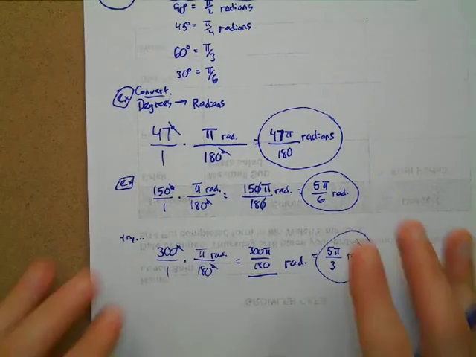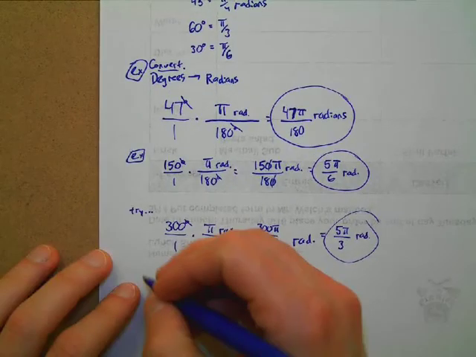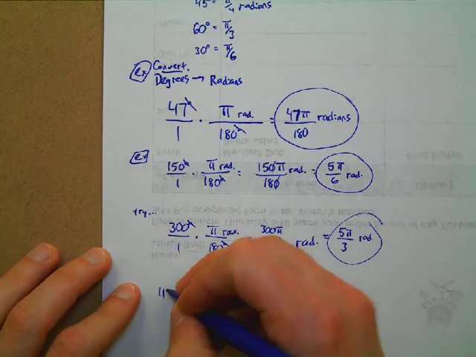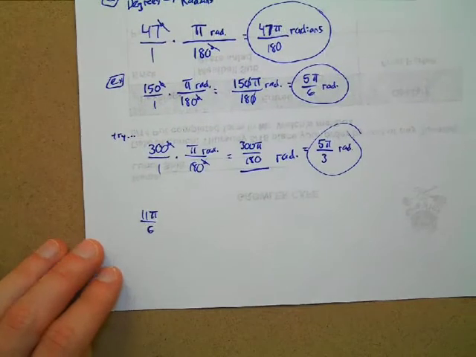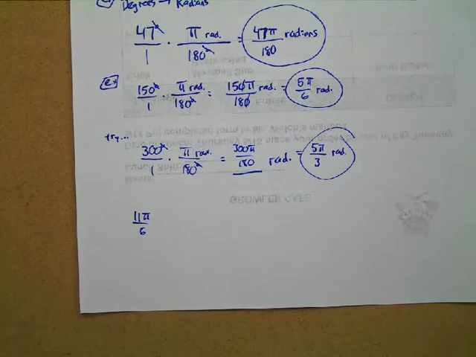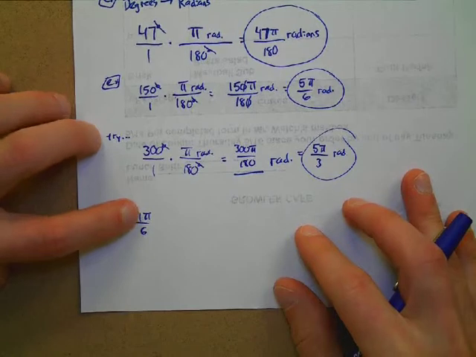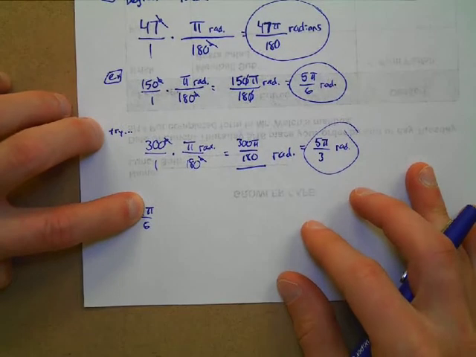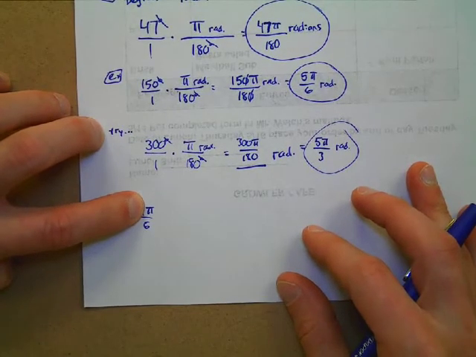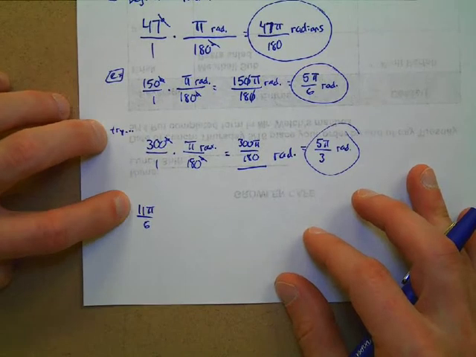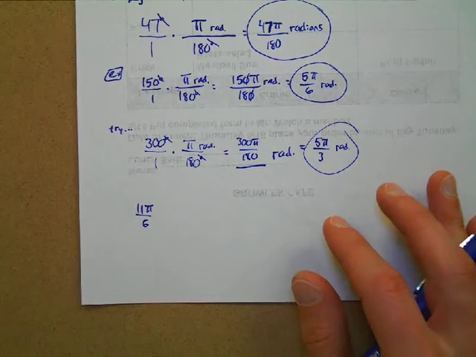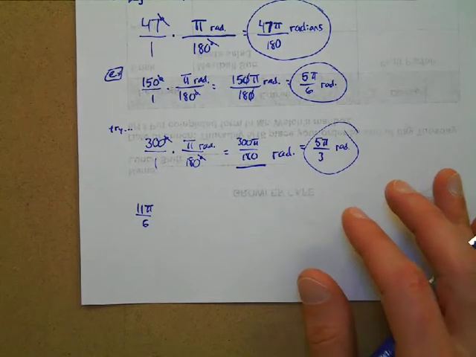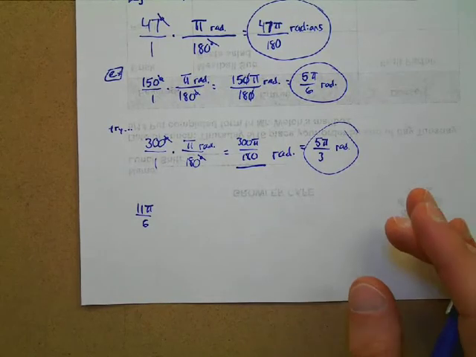Let me do one more conversion here. I'll do a radian measure. So let's say I've got, for example, 11 pi over 6. Now, again, some of you might be able to tell what this is going to be. What do we know pi over 6 is as a degree measure? 30. And so then 11 pi over 6 is just going to be 30 times 11. So we should end up with what here? 330 degrees. All right, let's see what happens.